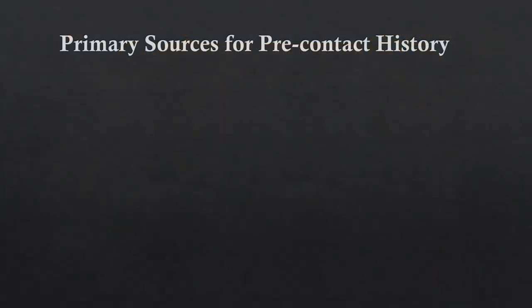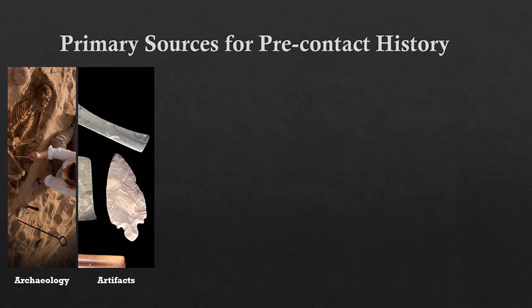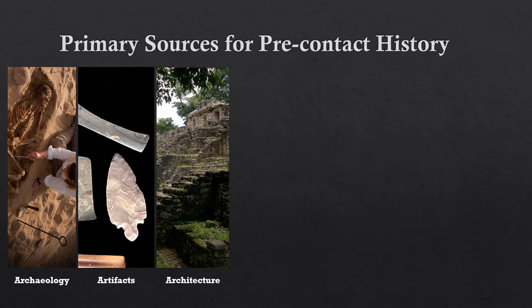So how do we know anything about these peoples? There are a variety of primary sources. First, we have archaeological evidence, which tells us about their diets and cultures. From archaeology we also have artifacts, objects, tools, artistic pieces, and jewelry. In some regions, particularly city-based civilizations, we also have surviving architecture. However, not every lifestyle was suitable for permanent stone structures. Many indigenous peoples were semi or completely nomadic and built with perishable materials such as wood. Even in these instances, chemical analysis of soil can still tell us much about their structures.